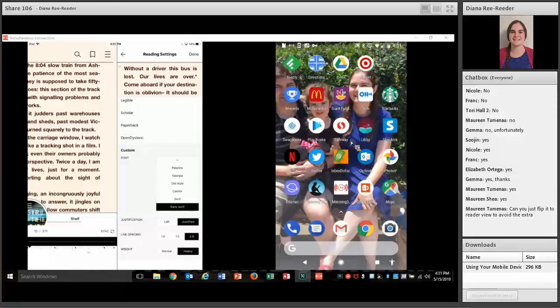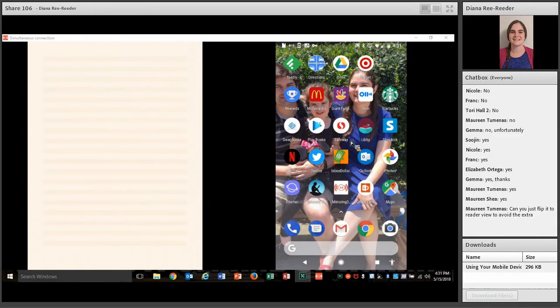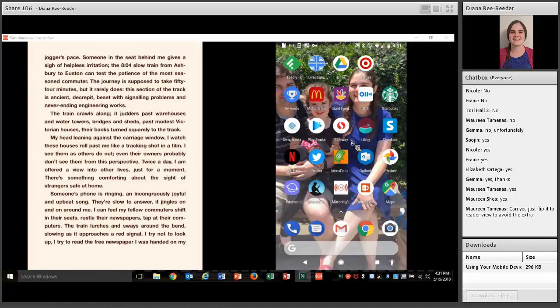So that is in Libby. And I should have mentioned this in the beginning, I apologize. I have all the directions for everything that I've shown you in the handouts, so hopefully you can be sitting back and enjoying the webinar, and not worrying about scribbling down directions. Because the Android side does look different. Settings are located in different locations. You use a little bit of different gestures and stuff because, you know, we're all just a little bit different.